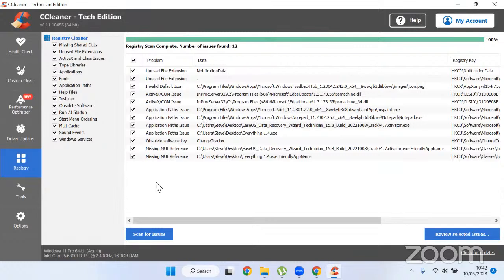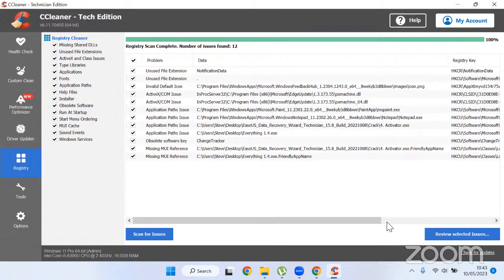I want to tell you, if you tried this on your laptop now, you will not find only 12. This is because I usually do this, and my computer is always in tip-top form. It is as fresh as if I've just installed a new operating system, always. So for your case, you might find 1,000 issues here, maybe 50, maybe 100.